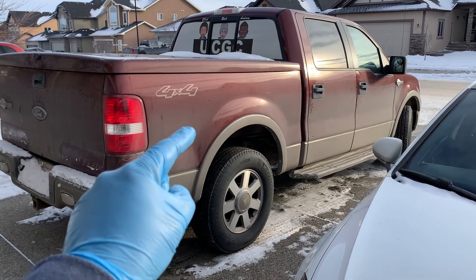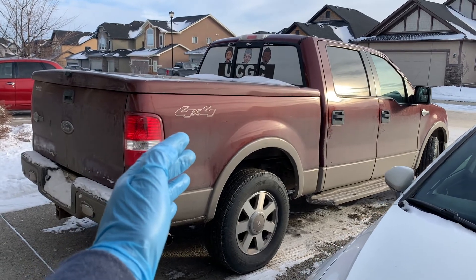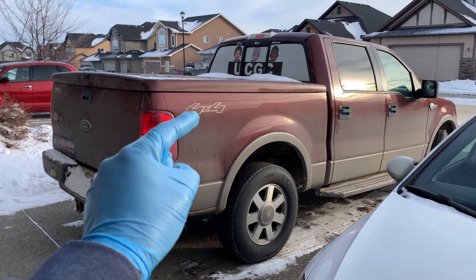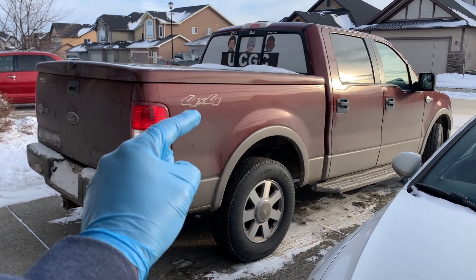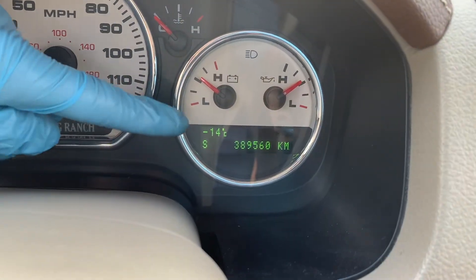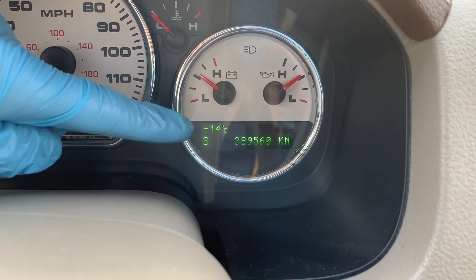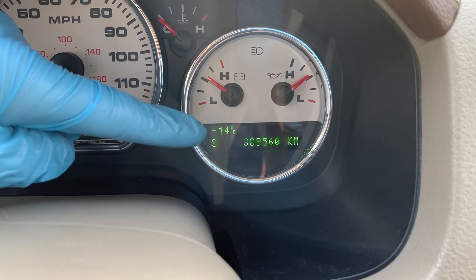The fourth and final question is: my car doesn't require synthetic motor oil — can I change from conventional motor oil to full synthetic? Switching from conventional motor oil to full synthetic motor oil is perfectly acceptable. Full synthetic motor oils are compatible with conventional oils, oils for high mileage vehicles, synthetic blends, and other full synthetic oils, and engine flushing is generally not required. However, if your vehicle has a high mileage engine, has never used synthetic motor oil, or has been poorly maintained with infrequent oil changes, it's recommended to ease into extended oil change intervals to allow the synthetic oil to clean up that engine.